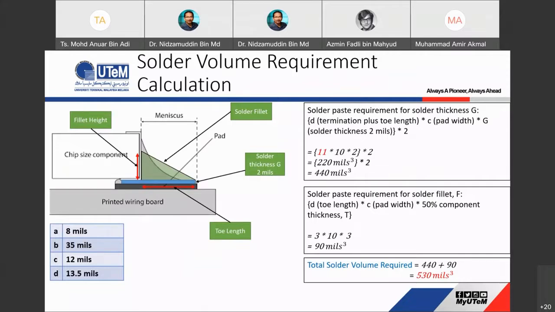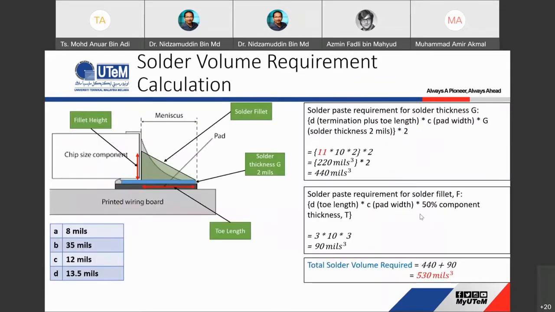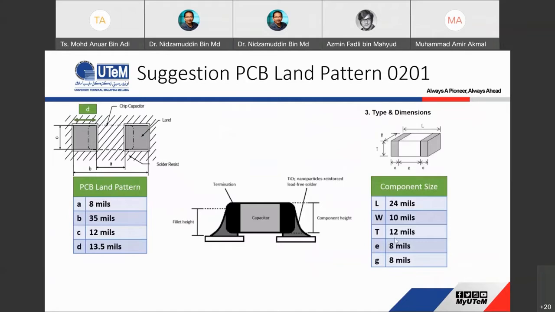And then for the solder fillet, I take 3, which is the toe length, and then 10 is the component width, and the thickness is 3. This 3 is 25%, not 50%.